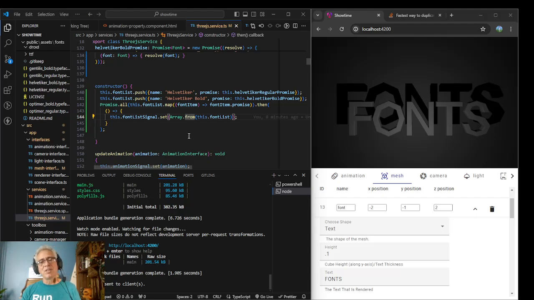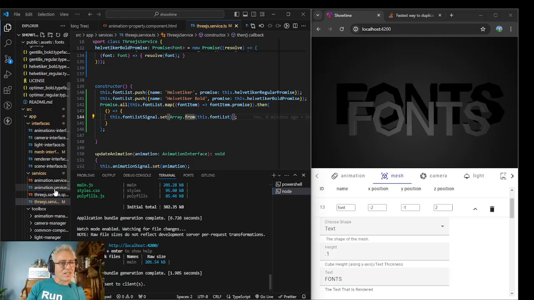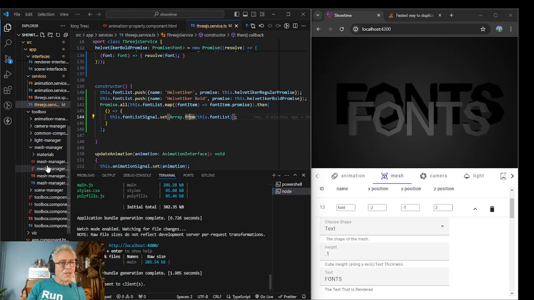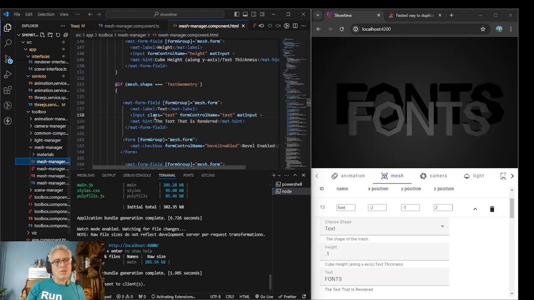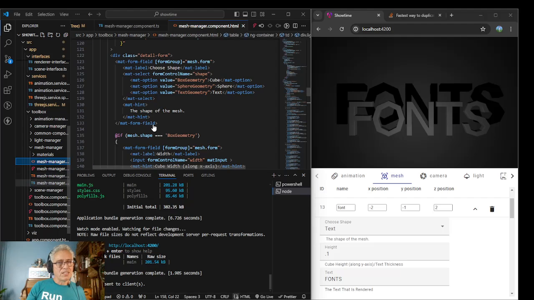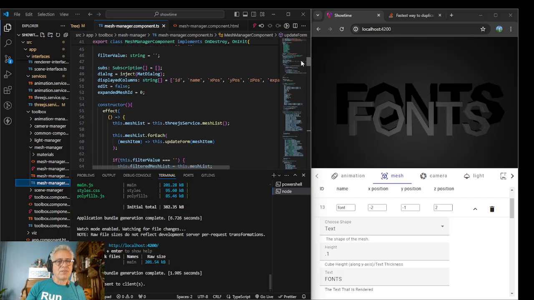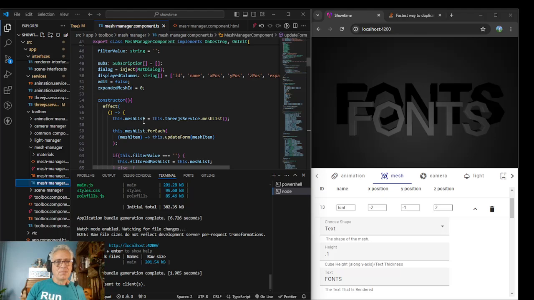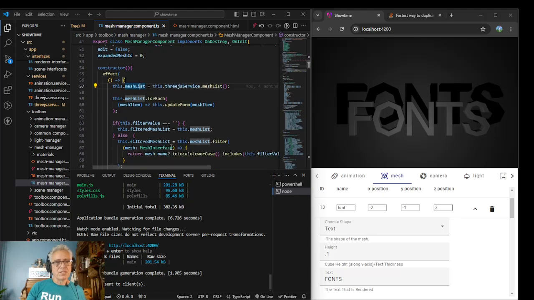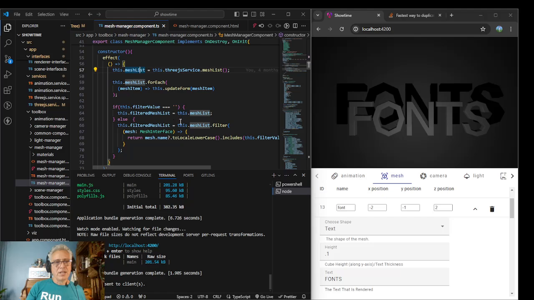In the next video, what I'm going to do is, when I go to my mesh manager, if I look in the TypeScript, we have an effect, and anytime the mesh 3 service mesh list changes, all of this code runs.